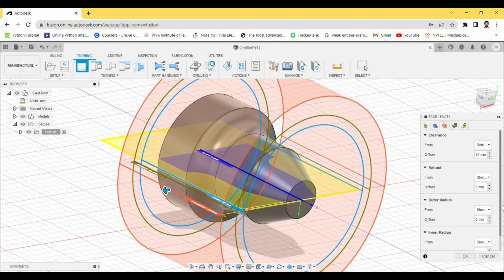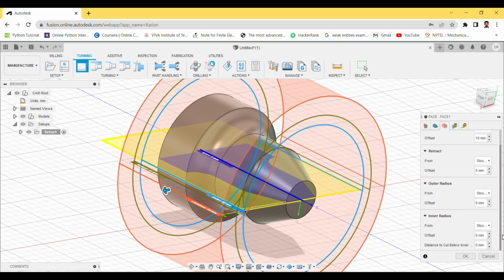Now here is a very important thing that I need to select. Every one of us knows that whenever we are doing the facing operation, we will start from this edge and go towards the center. What happens is that if you go towards the center, there is a small amount of material which remains in a triangular form at the center. So whenever we do facing, we don't go up to the center point, we go a little further from the center point, to assure that my facing has happened properly.